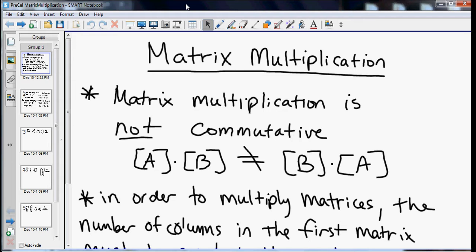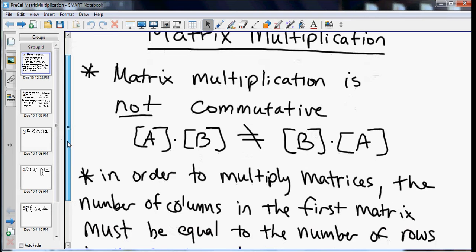I know you probably don't remember all these words you learned back in Algebra 1 or geometry: associative, commutative, transitive, all that fun stuff. Commutative just means that if it is commutative, it doesn't matter what order you multiply them in. Numbers are commutative with multiplication and addition. It doesn't matter if I say 7 times 5 or 5 times 7, the answer is the same. That's not true with matrices, and I'll try to talk a little bit about why later in the lesson. But you have to make sure you know that with matrices, and this will be very important in a lesson later in the week, multiplying them together, A times B, is not going to give us the same result as B times A.